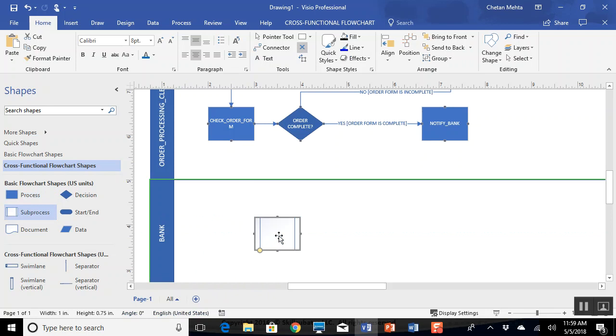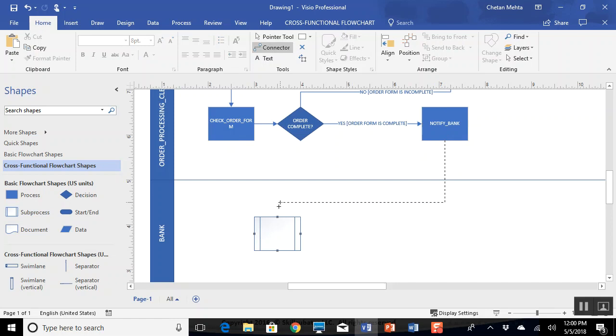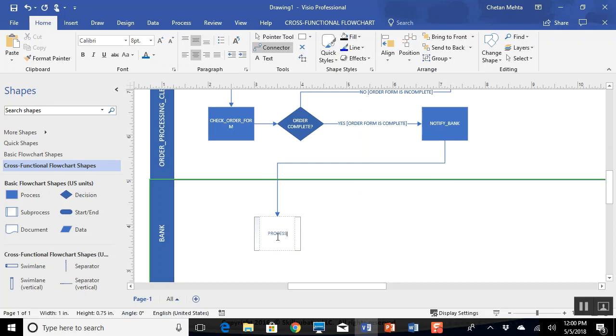collection of tasks. So the only difference between this and this is that this is already broken down to the most finite level, whereas this one is a collection of multiple tasks, which is known as a sub process, which can be decomposed further. And I'll create one more session on explaining what is exactly a sub process and how to create one. But for now, it should be enough for us to go ahead with this scenario. All I'm saying is, let's connect the notify bank with this sub process, and we'll label it process payment.